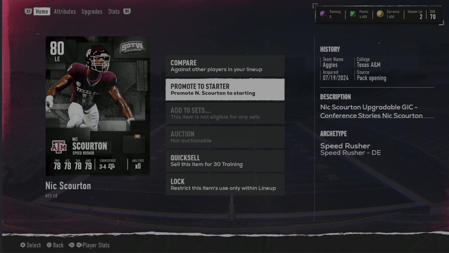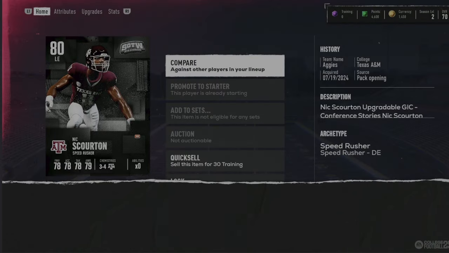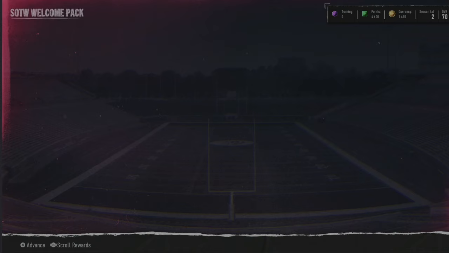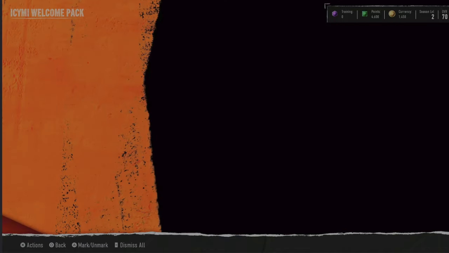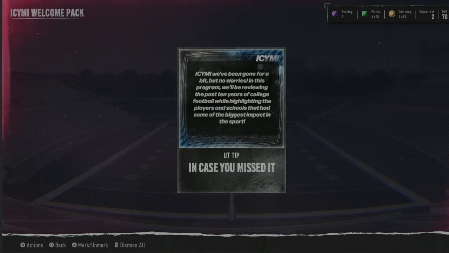Oh, man. He a speed rusher, too. Let's promote him to starter, because I don't think my other guy is as good. I like the concept of ultimate team in college football, because I like college. And it's like you basically have a college all-star team. Same concept in Madden.